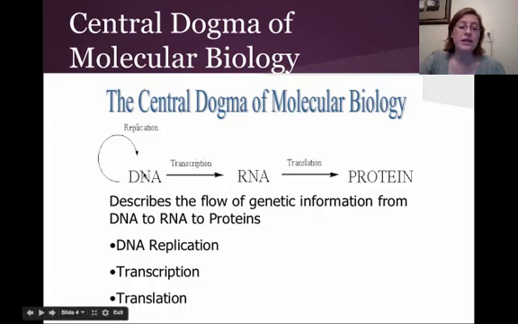But then what do we do with it once it's inside a cell and we're not worried about passing it on? Then that DNA is going to be transcribed through the transcription process, and then we have translation that occurs. So in the transcription process, what we're going to see is that DNA is going to be rewritten into a new molecule known as RNA. We're going to talk about that on the next slide. And then that RNA molecule will be translated into protein. So there's sort of this flow of information as we replicate our DNA, and then we transcribe and translate into our end goal, which is protein.